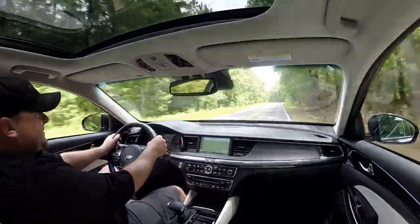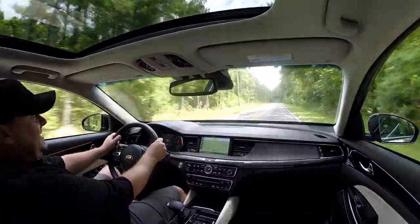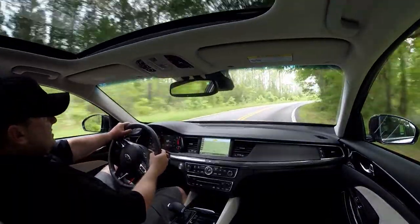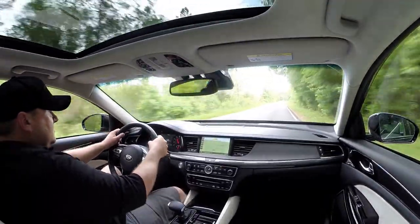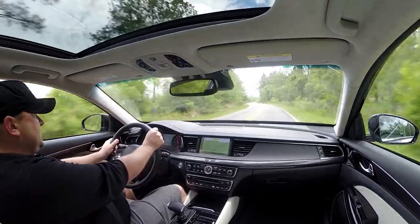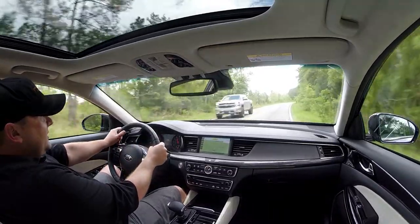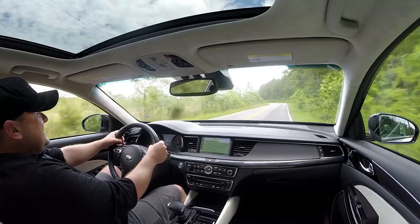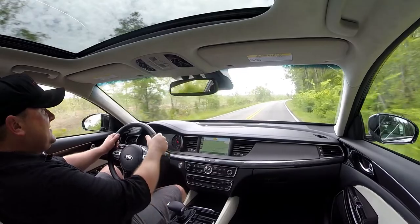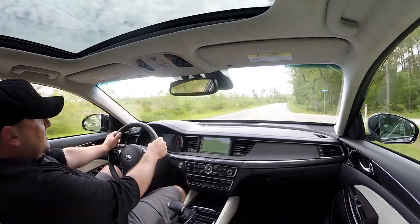I really thought the car might fall apart on this road after driving it for a couple of days, but I'm very pleasantly surprised — it is holding its own very nicely. The engine even sounds kind of good. This is an extremely impressive sedan on the most challenging road I could find within 100 miles of my house, so for it to be this good here is a huge achievement for Kia's engineers — and a real win for buyers.